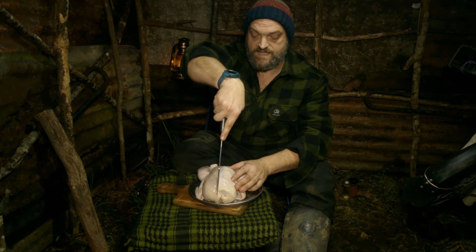Let's see how these veggies turned out. It's like a pass the parcel. Beautiful. Oh yeah, steamed veg. That's what I'm talking about. Potatoes. Alright guys, I've cooked my dinner. You know what time it is. It's time for that gratuitous B-roll footage.